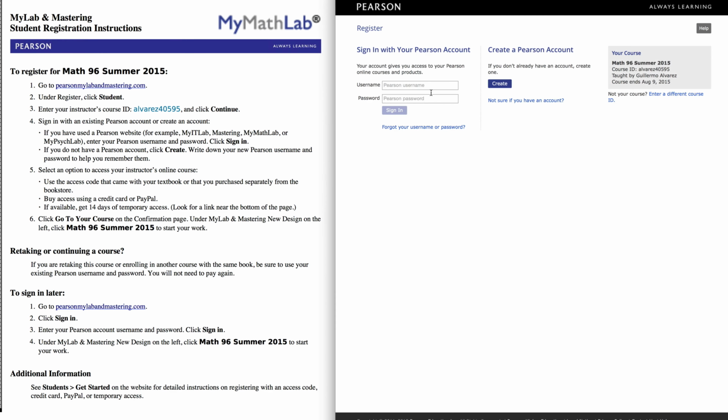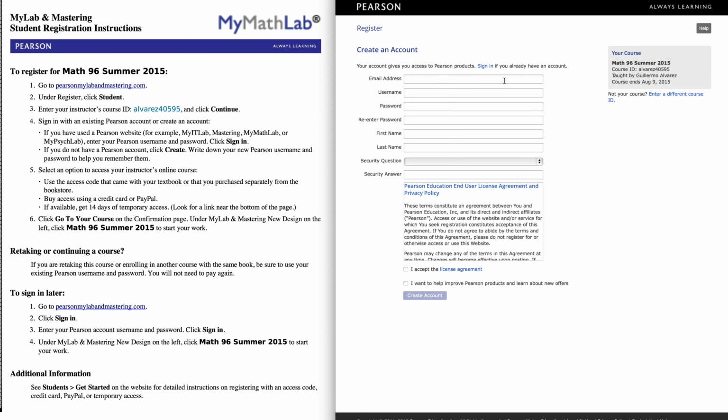and you can either sign in with your Pearson account. I'm going to make one just for fun. If you already have one, you can put in your information here. Actually, if you took Math 46 at City College and you already have an account, your Math 46 textbook includes access to Math 96 as well, because it's the same book. But here, make sure you have the right class. And here I'm going to make something up.